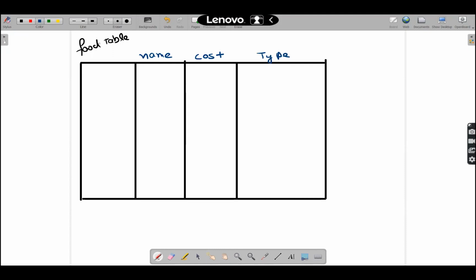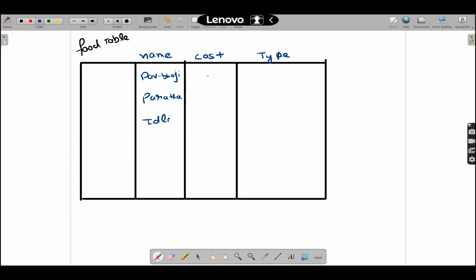So if I'm writing in this food table, suppose you're providing pav bhaji, and you are providing another dish, paratha, and another dish like idli.